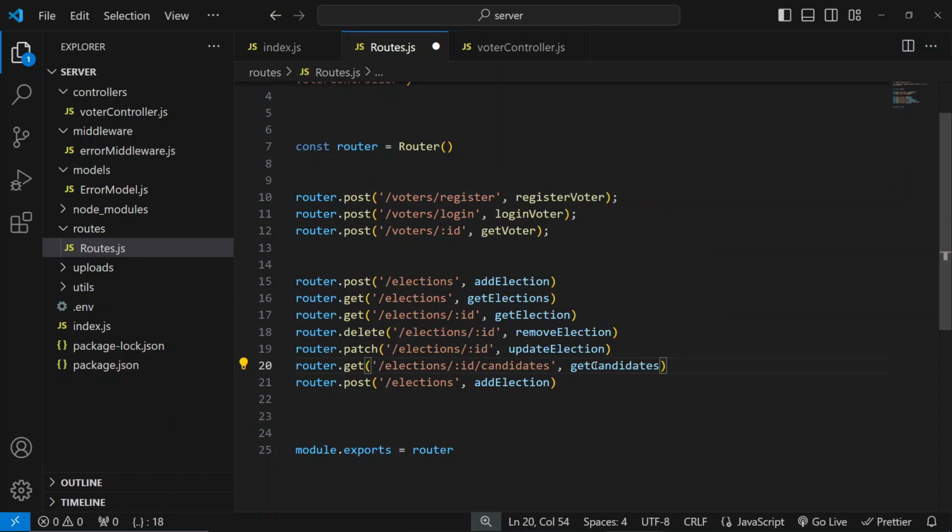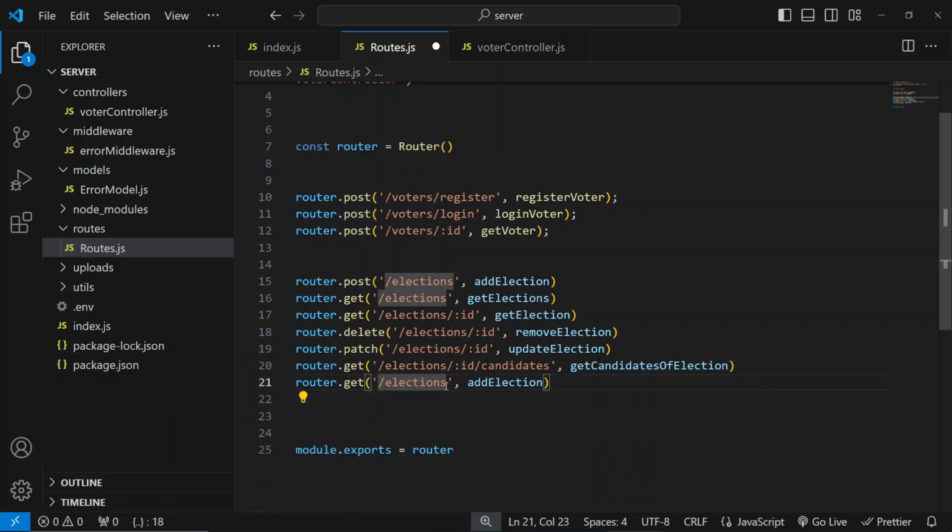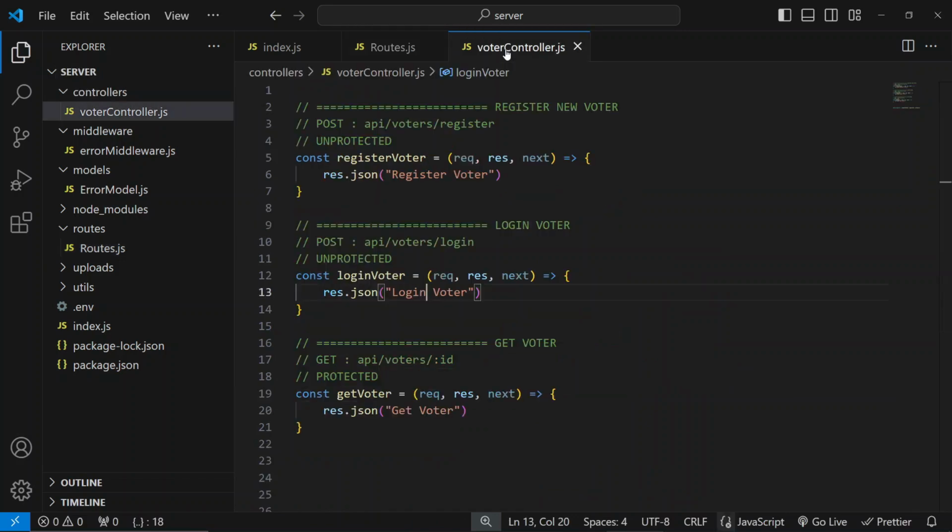I'll say get candidates of election. And lastly, we will need another get to get the voters of a particular election. Get election voters. Perfect.